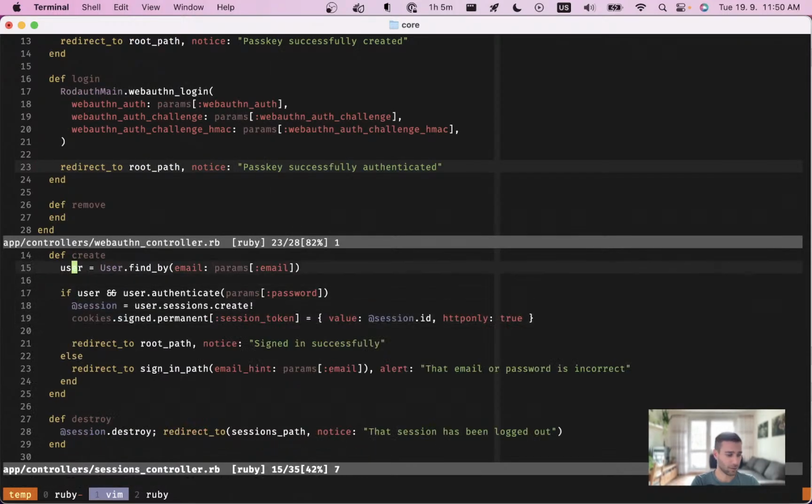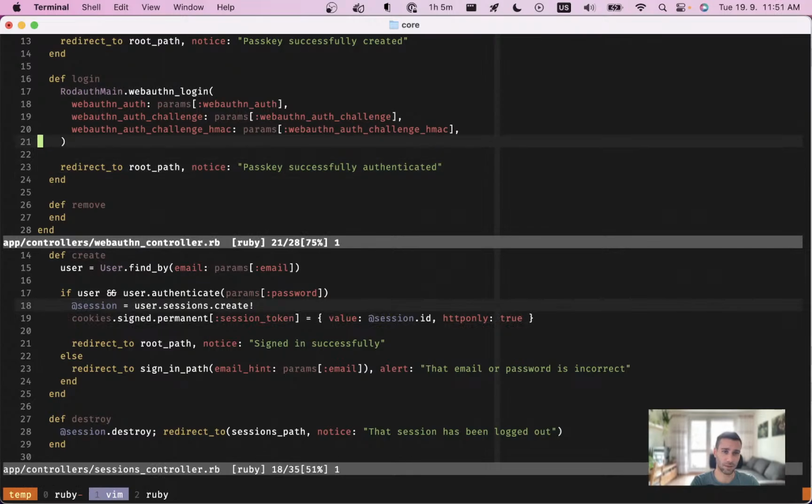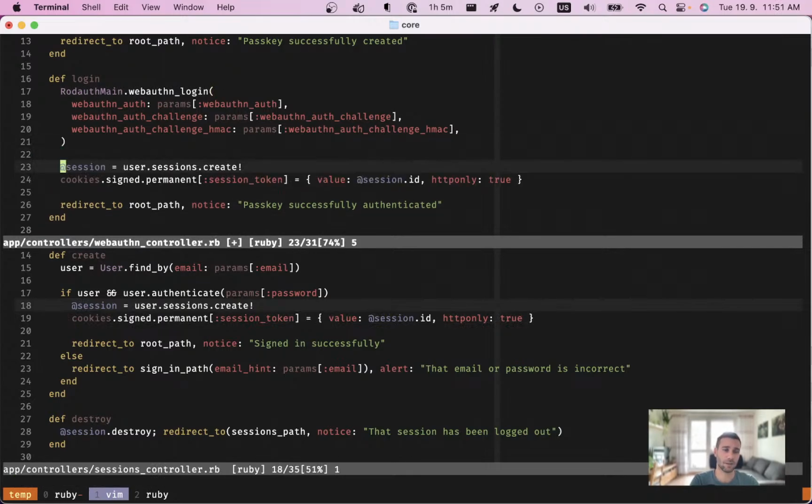Here in this create action, this part is important. This part is what actually signs in the user. It creates a session record in the database, and then it stores it in the cookie.